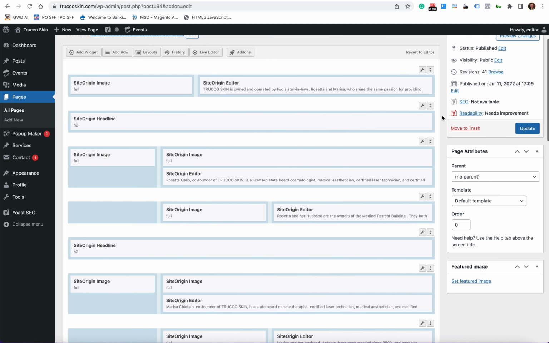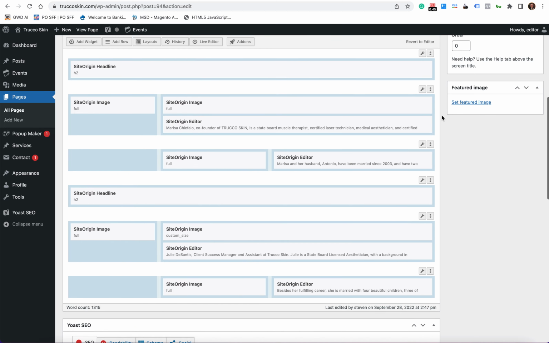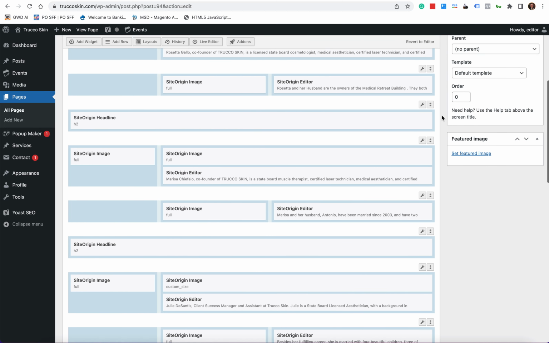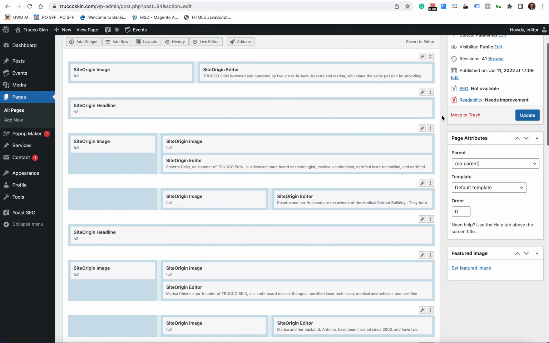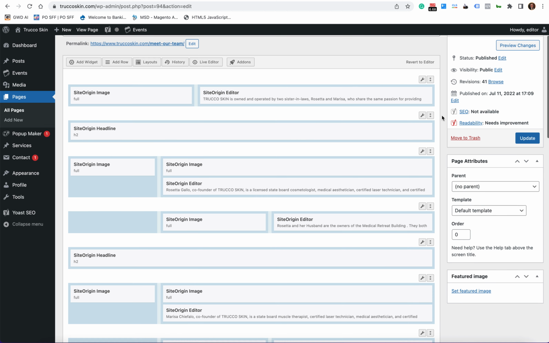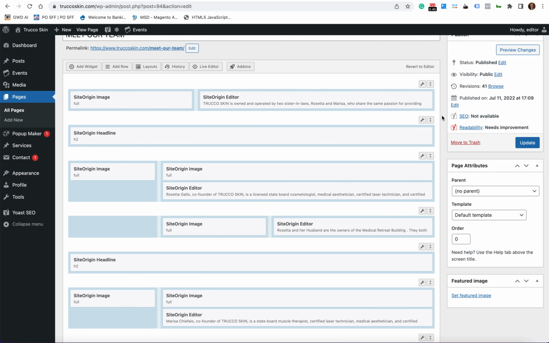And you can see these rows and columns here. These actually represent the layout of the page. It might look a little bit overwhelming, but I like to think of it as Legos. Everyone kind of knows what Legos are. You can stack them, put them next to each other. By doing this here, it's actually forming the responsive and mobile version of the website. That's why this layout builder is very nice. You'll see there are different types of widgets. There's the image widget.